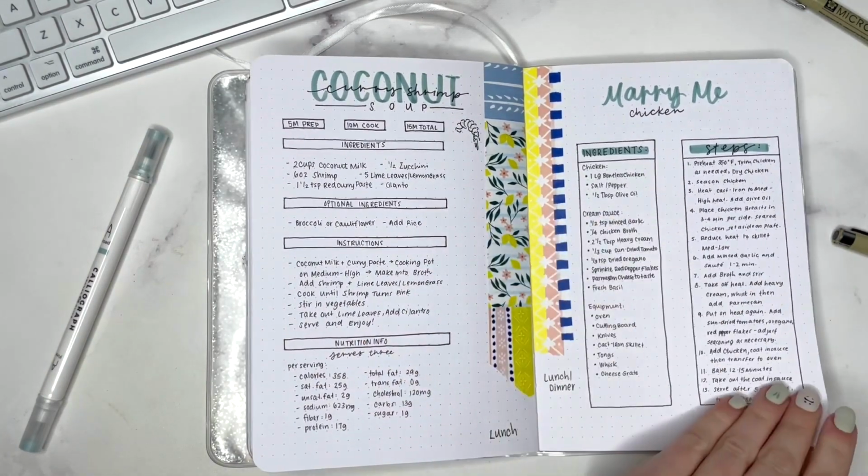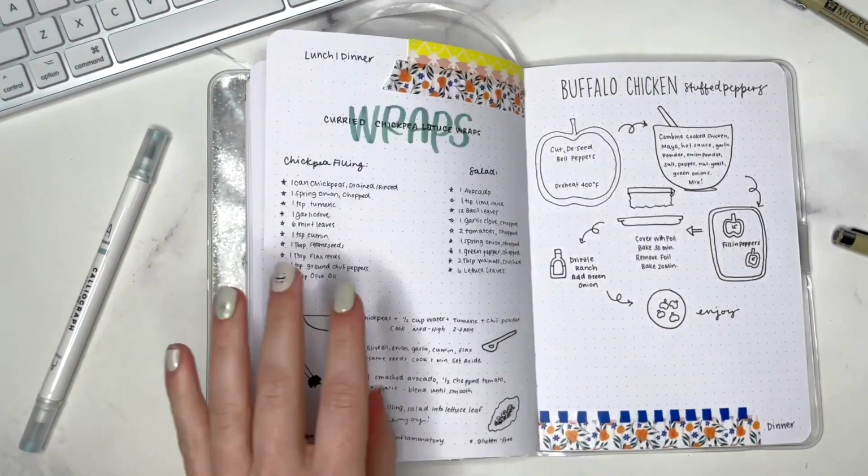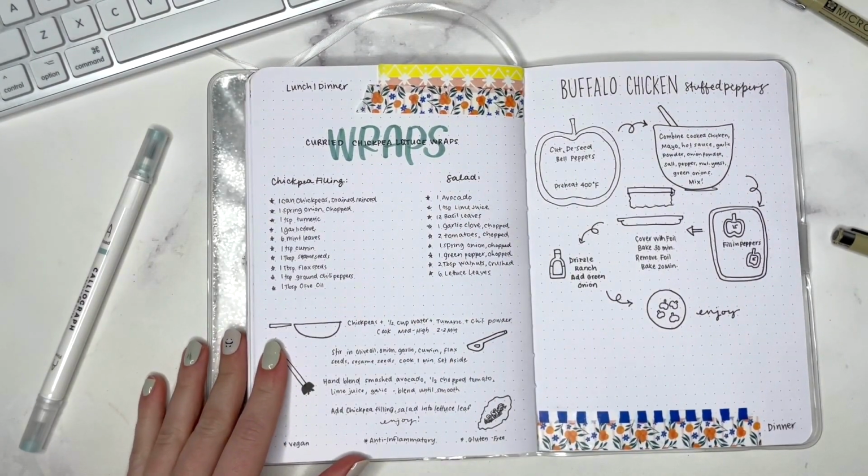So that is Marry Me Chicken. I will have the recipes to all of these down below because I did scour the internet for some options.